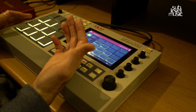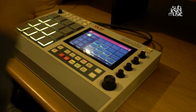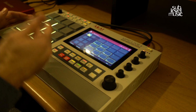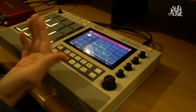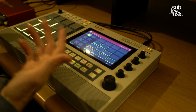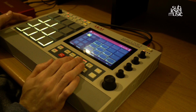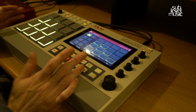Kind of an old school way of doing things, but I'll keep the sequence running in both Ableton and the MPC and just solo out each track, and then I have control over all the individual stems and I can balance stuff in Ableton, mix stuff further if I have to. So that's pretty much how I do things, and there you have it. Lo-fi house MPC Live 2.